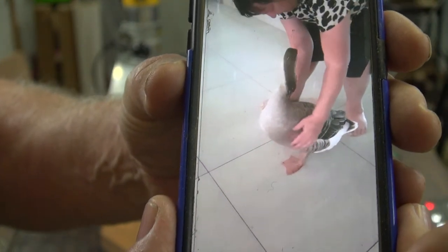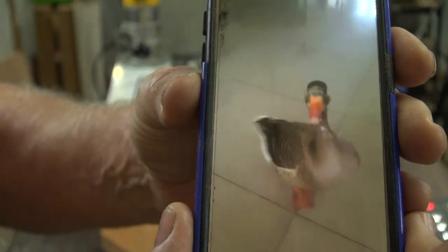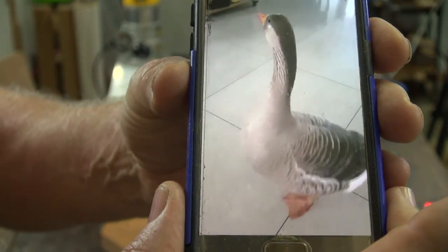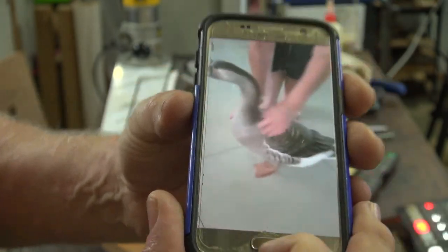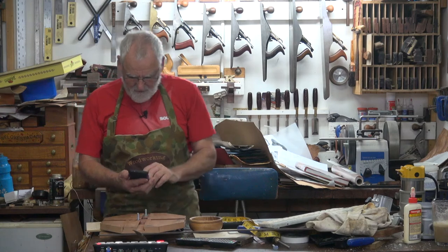And Sue just goes up there, and I had to pick her up and take her outside. That's the goose, not Sue. What are you doing in here? You're not allowed in here, you know that. Just cracked me up. That was my Easter Sunday. That's it. She was looking where all the eggs were going.